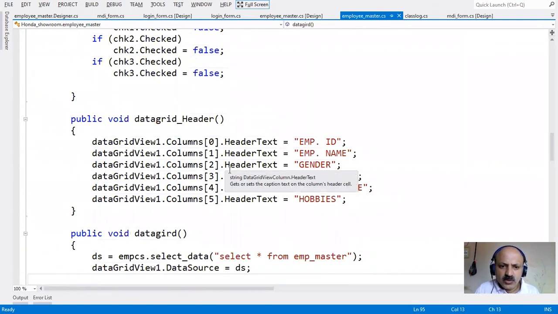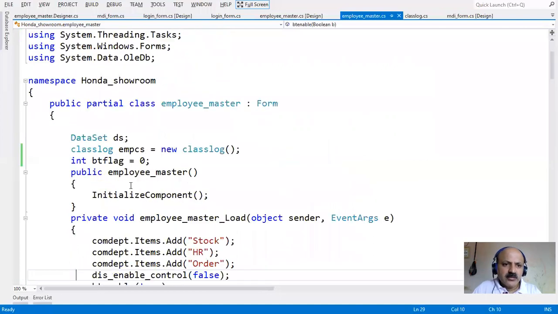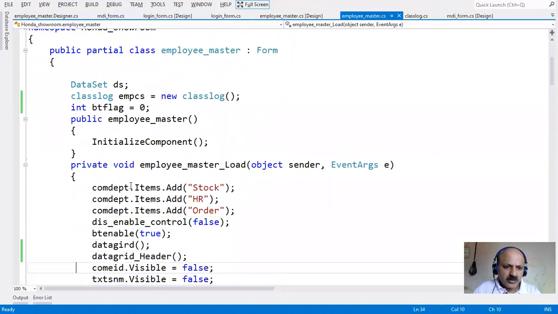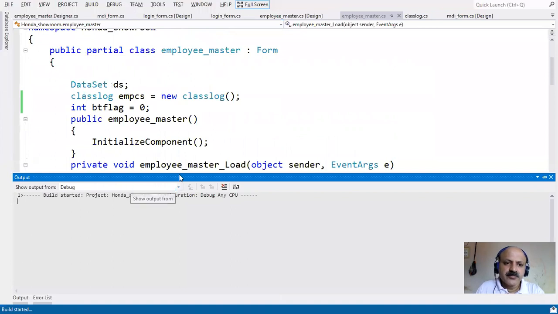Set header: EMP ID, EMP name, gender, department, joining date, and hobbies. So that is giving 0, 1, 2, 3, 4, and 5. That is 6 fields. Yes, ready. Then we give the first header and then change the sequence. Let us check whether it gives an error or anything else.